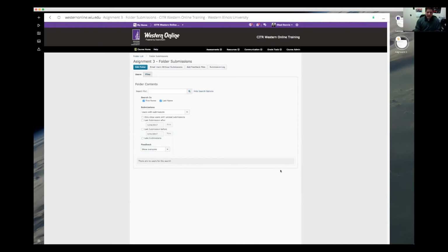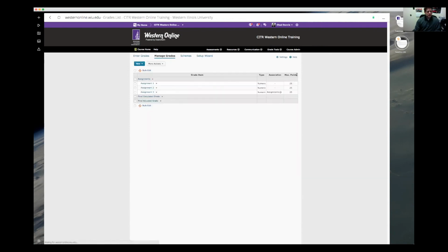Quizzes, a lot of the times, are done automatically because they're multiple choice, true, false, whatever. If they are just multiple choice, true, false, and you set it up correctly, they're graded automatically, put into the grade book, and you don't have to do anything. Same with discussions. Those you'll have to go into, read your discussion, and it gives you an area to enter the grade and submit it to the grade book. So several different ways to enter grades. So let me go back into the grades here.